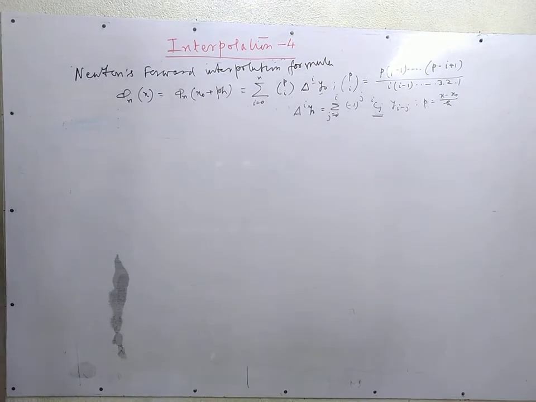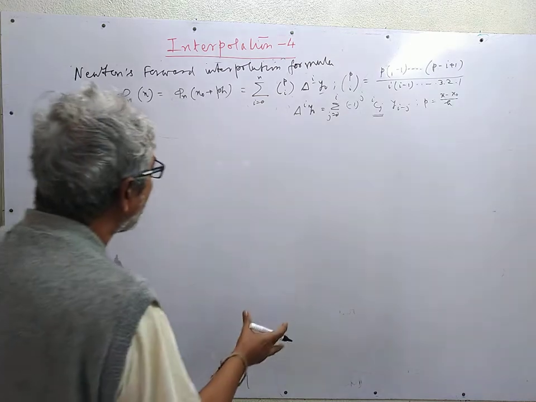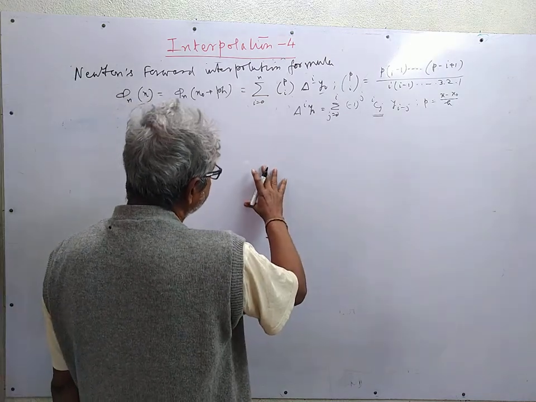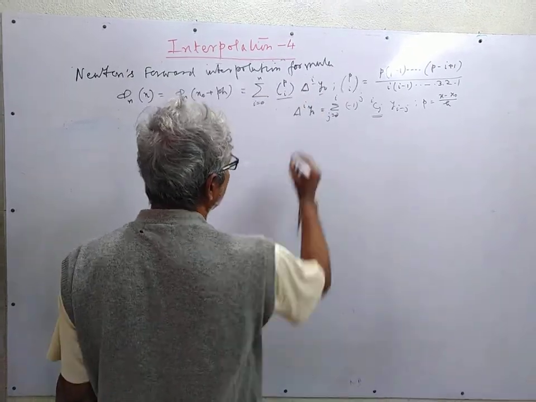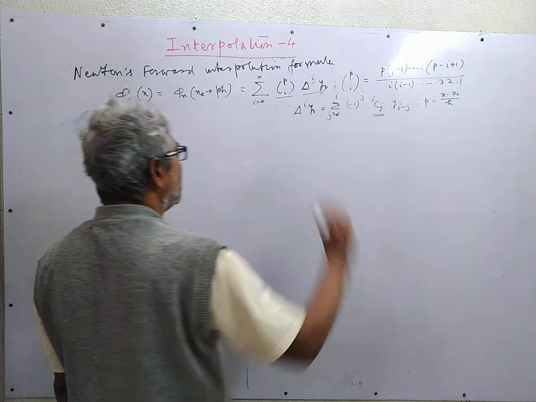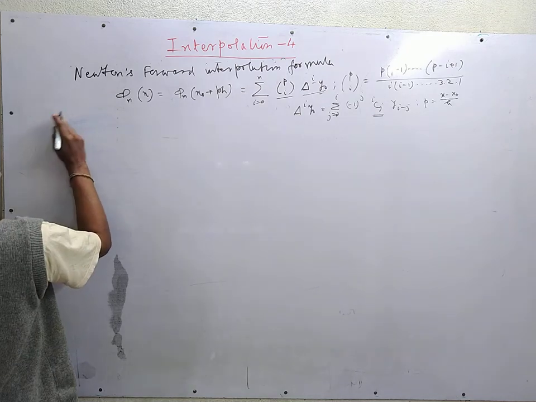So to implement the corresponding algorithm, we shall first define two subfunctions or subprograms, one to calculate the combination symbol and the other one to calculate the ith forward difference of y0. So we shall first chalk out these subprograms, and then we shall use these subprograms for the calculation of the main program. So we start with the algorithm.